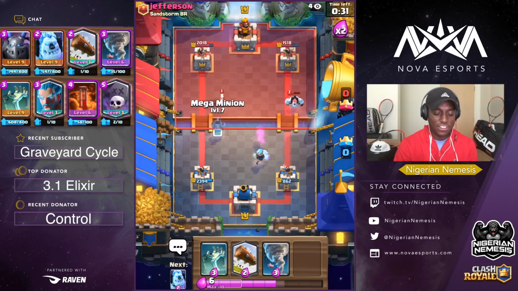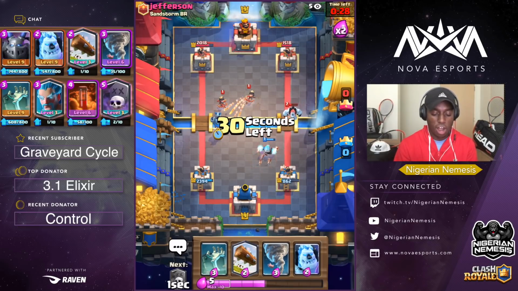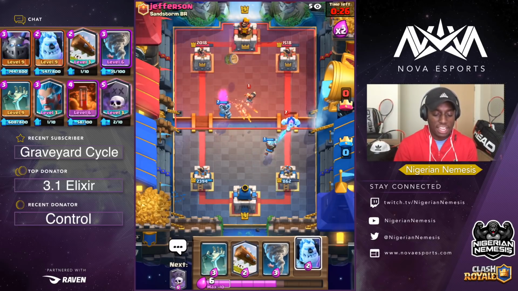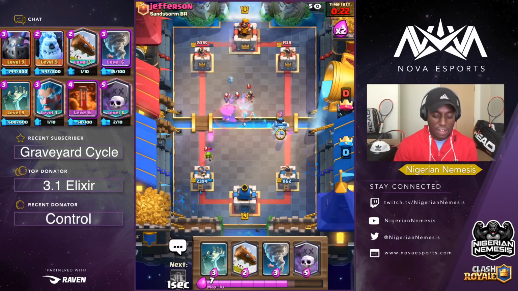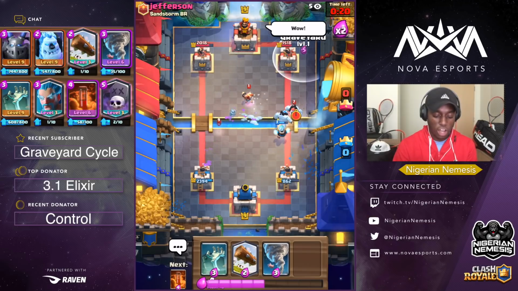And by having that, I don't believe he has a graveyard or a rocket in this deck. So hopefully the Mega Minion can get rid of both of these guys over here. That'd be really good, but it looks like it will not be able to. So we're going to have to go with another Ice Golem over here and go with a graveyard.